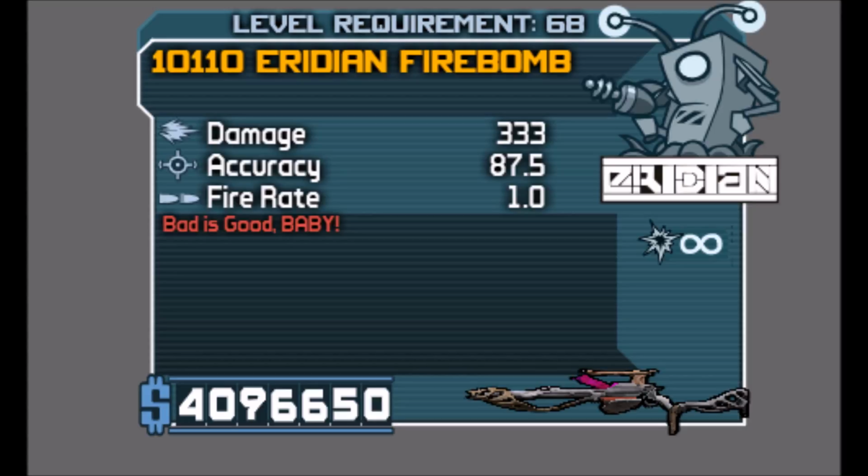So I'm sorry that I was kind of rambling on there for a little bit too long. We really do need to get into the gameplay. I'm probably boring you guys out. But the first Eridian legendary that I'm going to be covering is the FIREBOMB. The prefix for mine is 10110 Eridian FIREBOMB, and as you can see there in the red text, it says, "Bad is good, baby." That means that the FIREBOMB shoots an invisible arcing projectile, ignites, and splits into 3 upon impact.